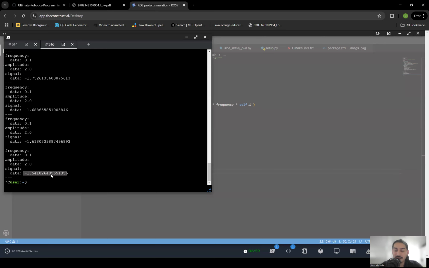You can imagine that when you're streaming that over the ROS network, or streaming that over any network, and you're trying to use that in another node, it's going to be difficult to differentiate. You might have to time it, you might have to understand, from a developer perspective, what am I actually working with here? You have to do some post-processing on that data to extract what you're trying to use in your new node. But in ROS, you can just reference it as, hey, it's the frequency in my message, or hey, it's the amplitude in my message. That's what I'm interested in.